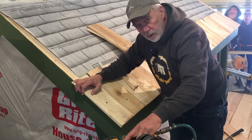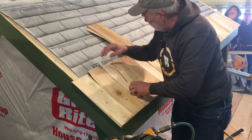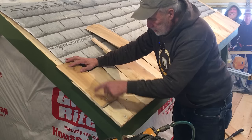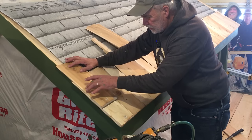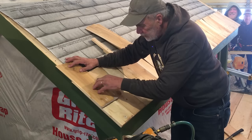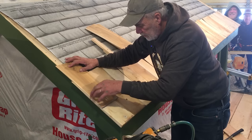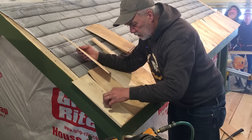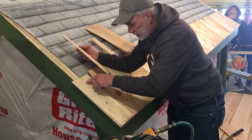One nail will be plenty, because when we do the next row, there'll be one nail up here, maybe two, depending on how wide this is. But that will go through this one and into this one. So it's going to double, it'll hold this as well as it'll hold it up here.